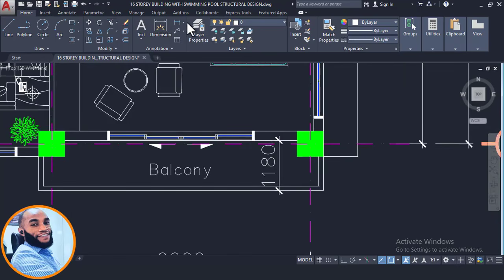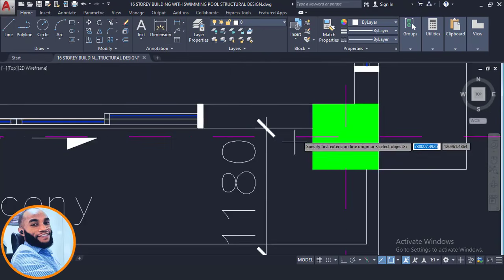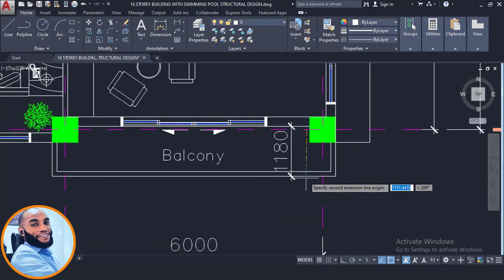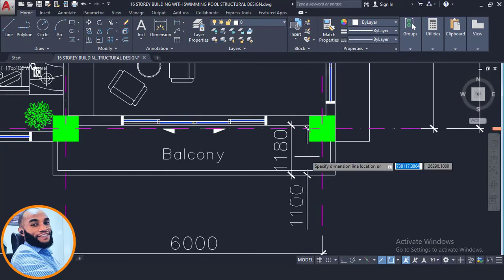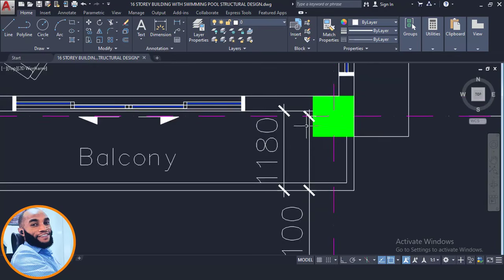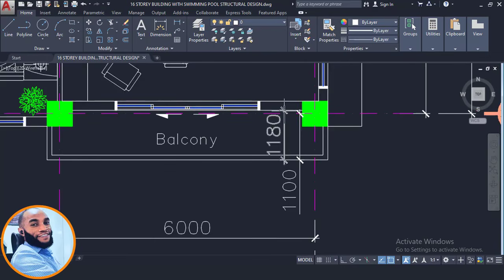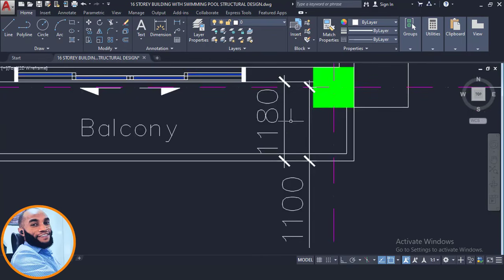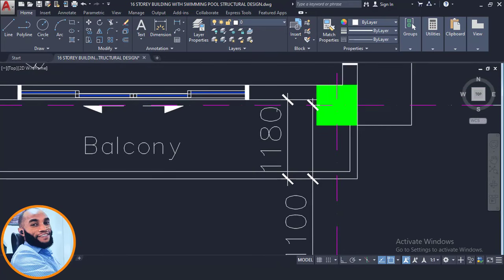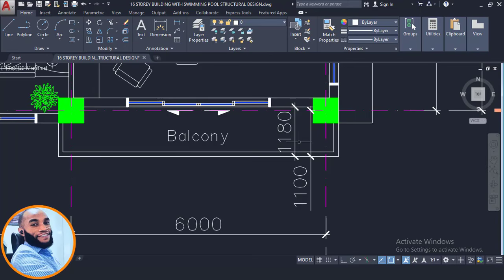But from the grid line, which is here, from this grid line down to this edge, we have what? We have 1100. Okay, so 1100 right now is what we have from the grid line all the way down to this place, and then we'll have 1180 from this place here down to this place here. Okay, so right now the cantilever length starting from the beam face to the cantilever face is 1180. That is how we calculate for cantilever length. It starts from the beam face all the way down to the other place. That's how this software calculates that.